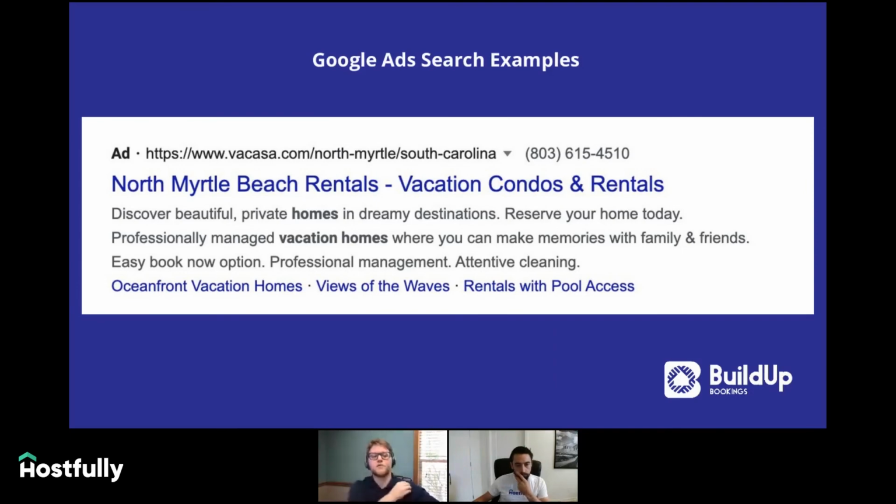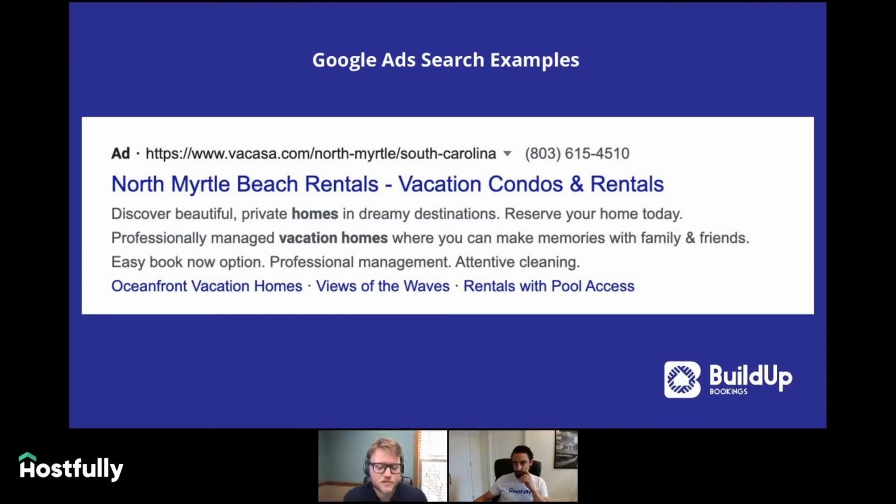And then I actually pulled some different Google search ads examples, and I wanted to point out a few things on them, just to point out what you can focus on, or what you can do with your own Google search ads. Obviously, it's not as visually creative, because with a search ad, you just have text to work with. But I thought I'd point out some things that I think they're doing well.